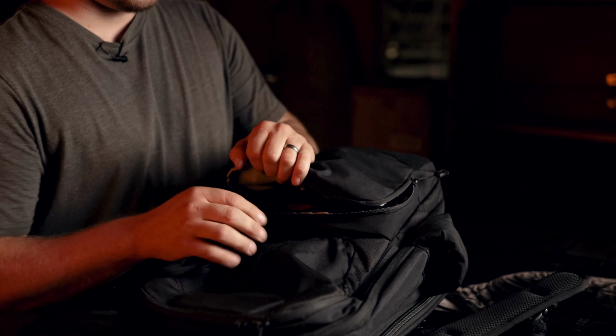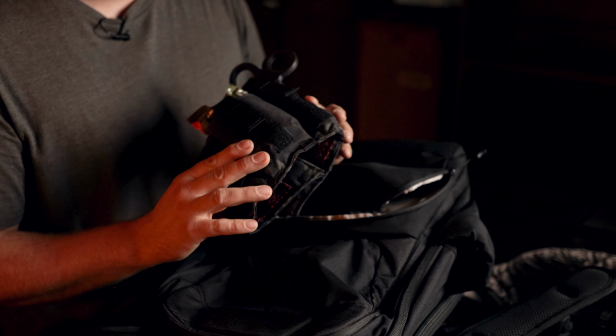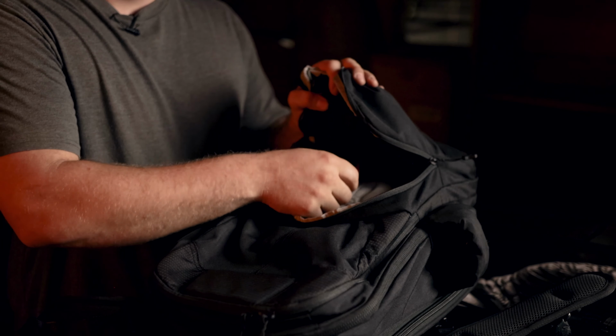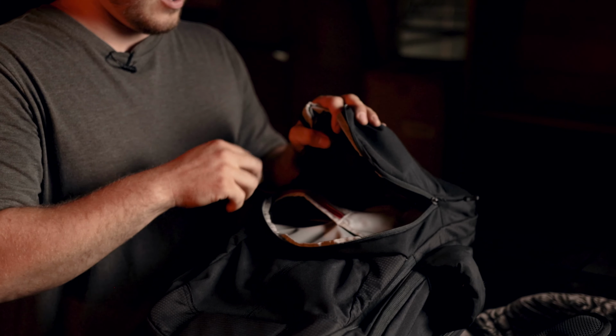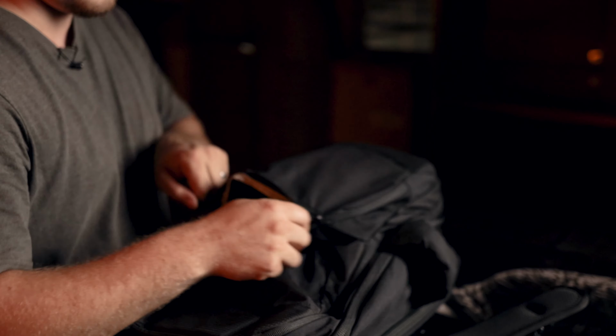We're going to go to this first pocket here in the front, and in here I actually do have my medical. It's just a really small, quick trauma kit. It's actually one of the cankles from Warrior Poet. I keep that up front here, just so it's nice and accessible. I also will tend to put my phone and my wallet in here as well. There's a nice little spot for that. If I have something that I don't want to lose, like my keys or something valuable, I can put it in this little pocket as well. But that's pretty much it for this pocket.